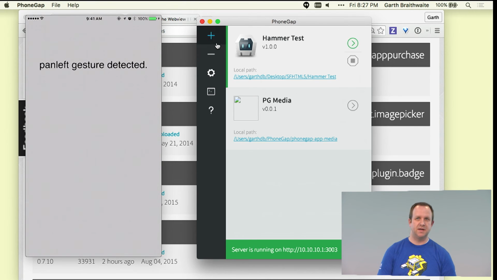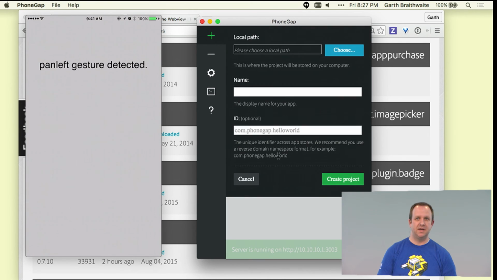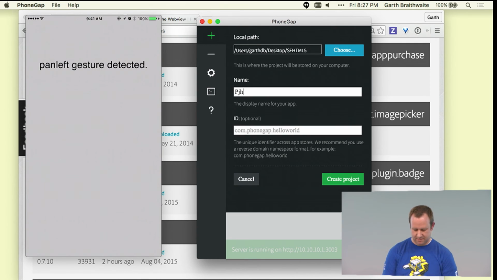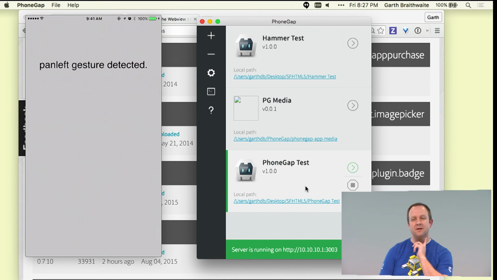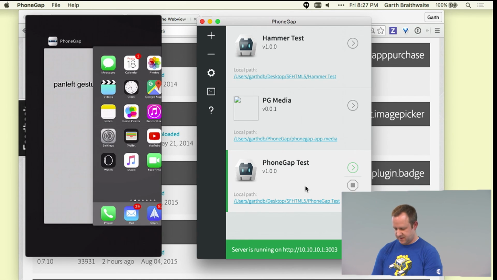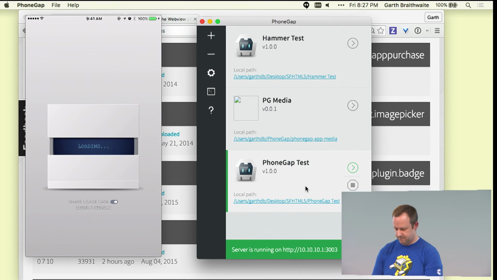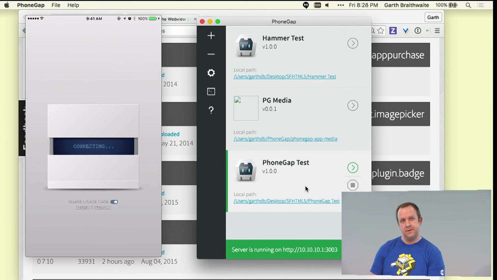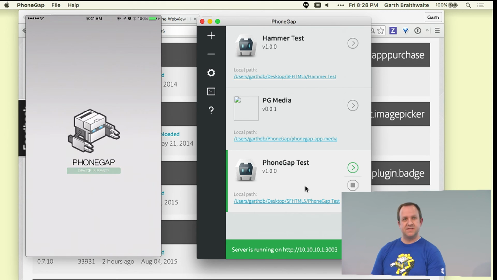And it's really simple to create a new application. If I create a new one here, I'll just put it in here and I'll just call it PhoneGap Test. Hello, I can type and see. And when I create it, it's already running. So if I stop this one and start it up again, there you go. So device is ready. That's the JavaScript functionality that's actually built into the device, the JavaScript bridge there to see if the device is ready, and then it changes the message.